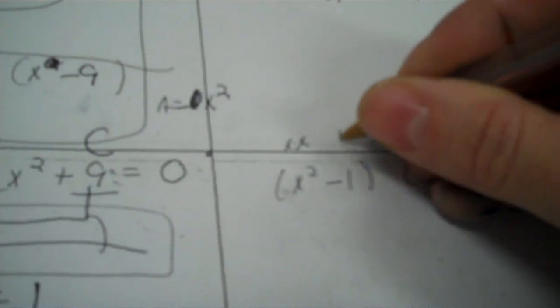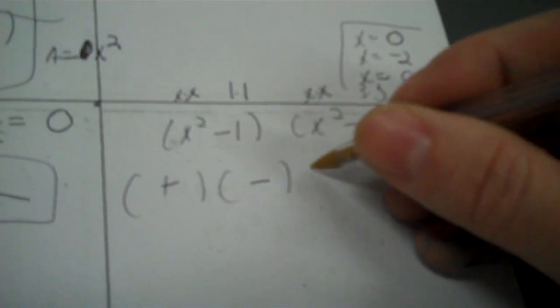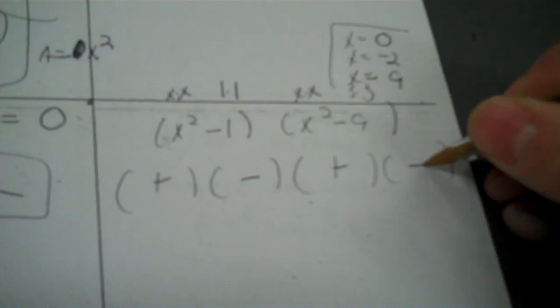Now, here I was done because they didn't have powers, but here they do have powers, so I bring them both over here and see if each one of them could be factored as a difference of perfect squares. Well, that's x squared, that's 1, 1, so definitely that can be. That's x squared, and always go plus minus, 3, 3. That definitely can be. Okay, then you go x, 1, 1. The minus, we don't put i's. If that's a plus 1, we do put i's. X, 3, 3. Okay, and that's how I'm going to get my 4 roots.